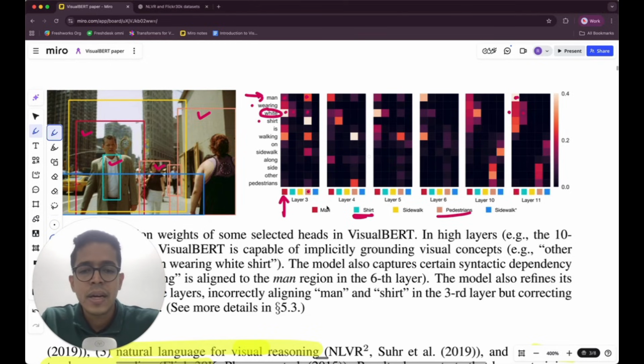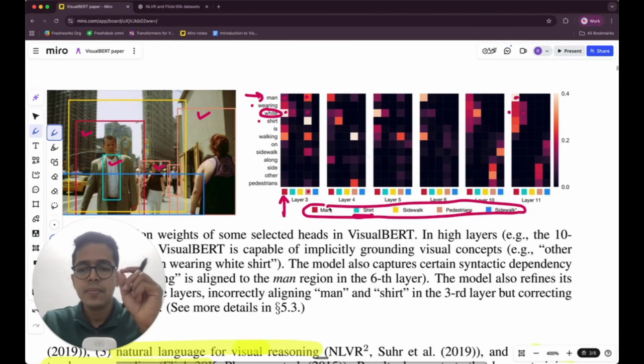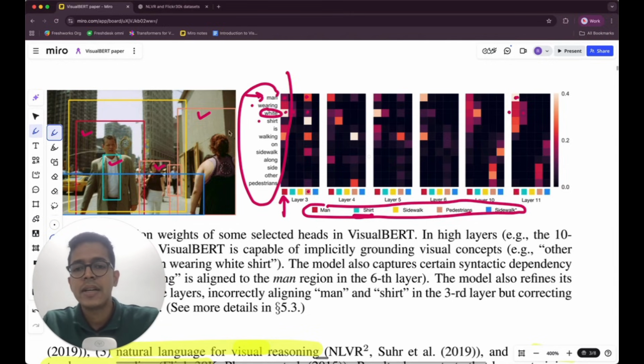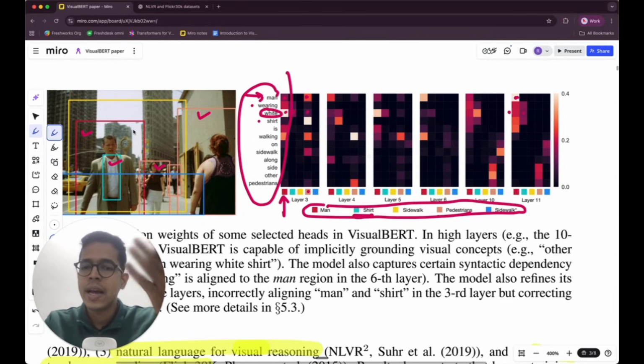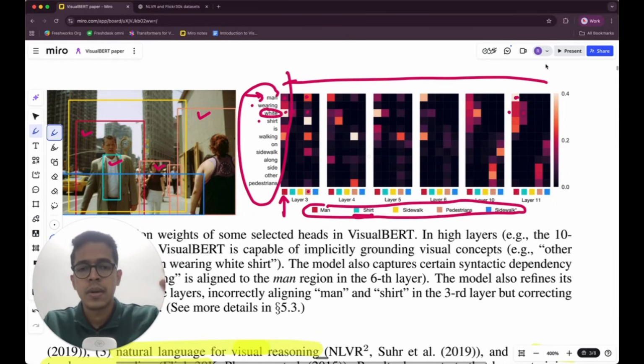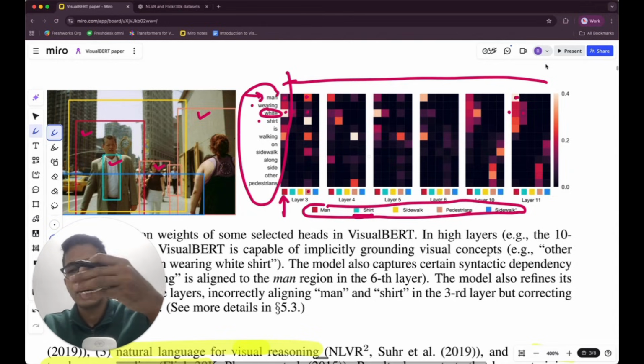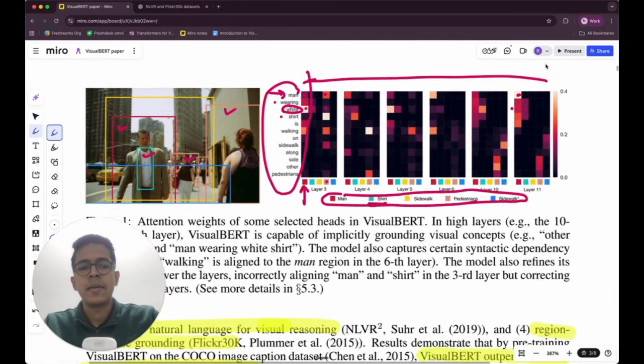So don't get confused by these names. These are the labels of the bounding rectangles. It is not the caption. This is the caption. These are the words that are part of the image caption. So the caption describes the image as a whole, while these labels describe what is inside each of these bounding rectangles. Who is giving you the label and the bounding rectangle? Faster RCNN. Who is giving you the caption? The caption is part of the data, so it's part of the ground truth. Now, who is giving you this kind of correlation map? It is from VisualBERT. The correlation between a given word in the caption and a bounding rectangle is being plotted like a visual image. That is what is happening here.